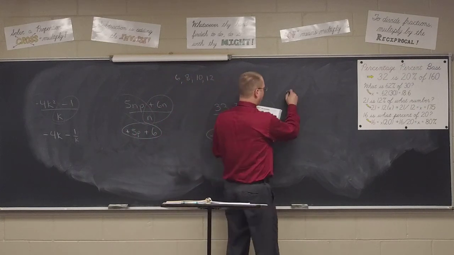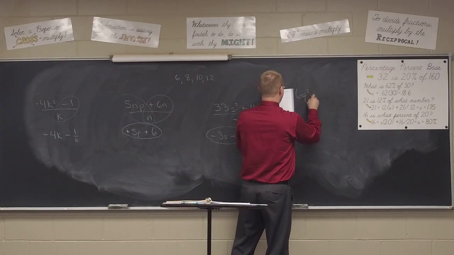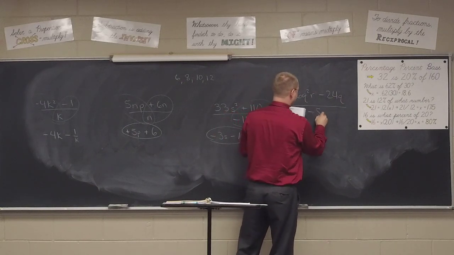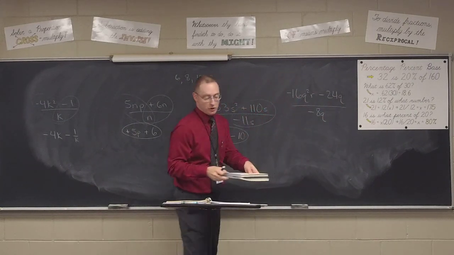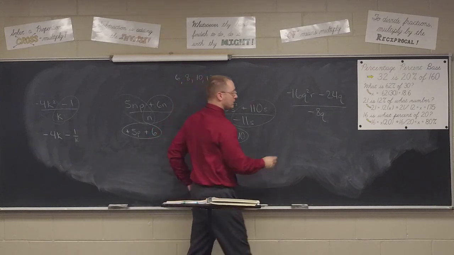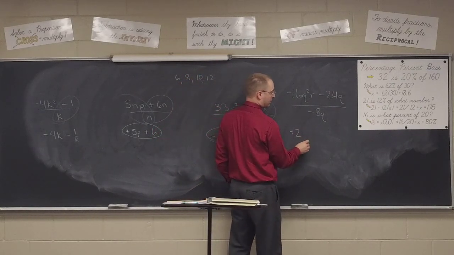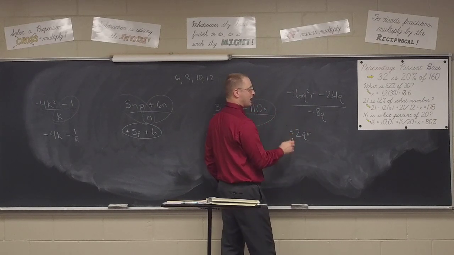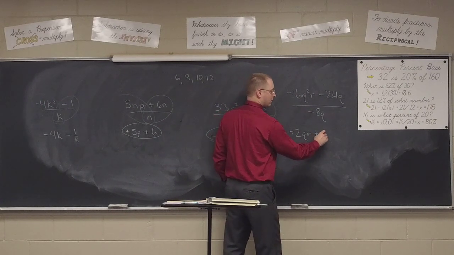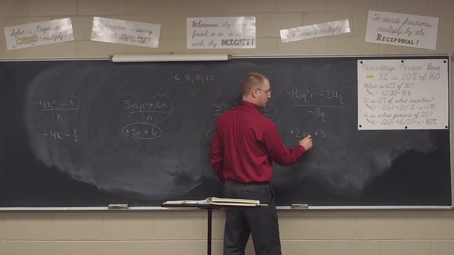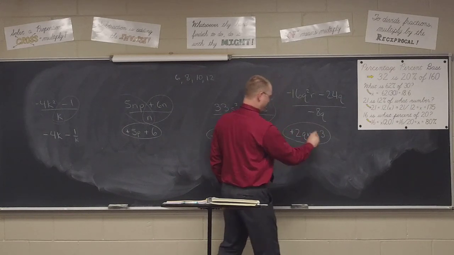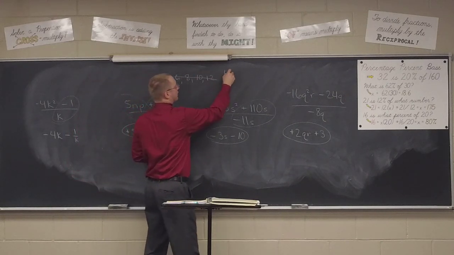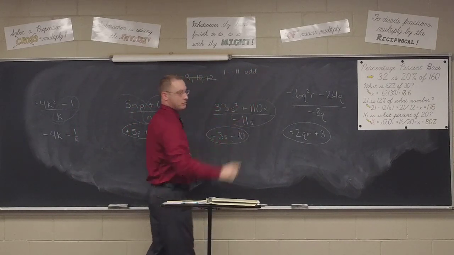And then number 12, we have negative 16q squared r, negative 24q, all divided by a negative 8q. Lana, I'll start with you this time. Sign, positive, number, 2, letter, Q, R. Good. And then Joshua, sign, positive, number, 3, letter, Q. I mean, no. Q's cancel. Okay. And there's our answer. Starting to figure it out now? All right, go back and do the odds, 1 through 11 odd.